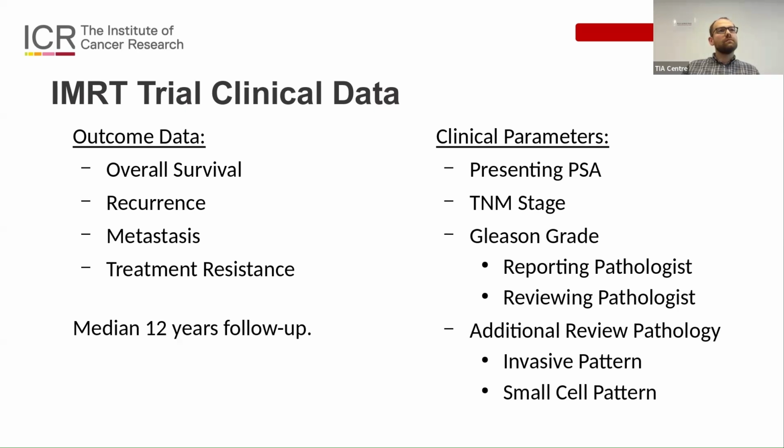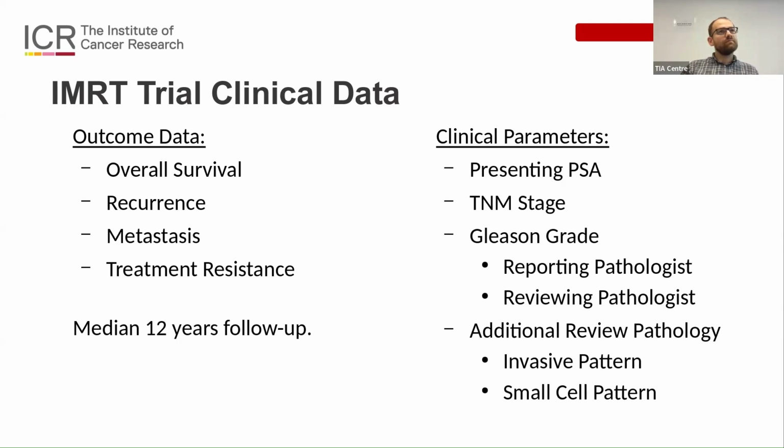And also Gleason grading. Now, one thing to mention about Gleason grading is that every patient who was enrolled on the trial would have been graded by the original pathologist who looked at their case. But the problem is that occurred over a decade, and right in the middle of that, in 2005, there was a redefinition of the Gleason grading system. So it is a difficult data set to work with. And so as part of this project, we had a central review pathologist at the Royal Marsden Hospital review everything by the modern 2016 revision. There hasn't been a major revision since then.